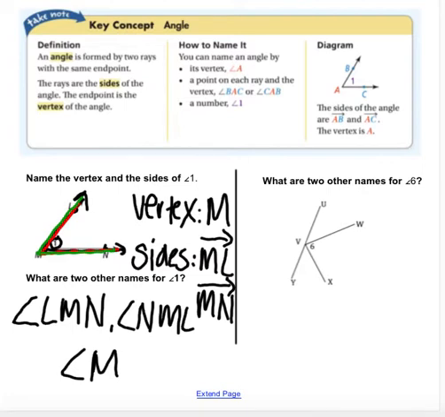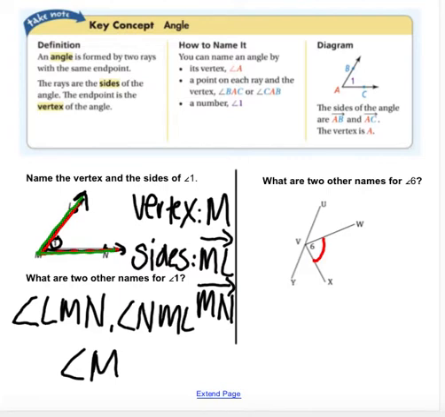If you go to the other side, where it says what are other names for angle 6, notice they all meet at V. I can't call this angle V because I won't know which angle you're talking about. So unlike the last one where we could call it angle M, that doesn't work for this one. You'll notice I have this angle, this angle, this angle, so I can't just call it V. So we're talking about this angle, angle 6. So we're going to name it with our points.